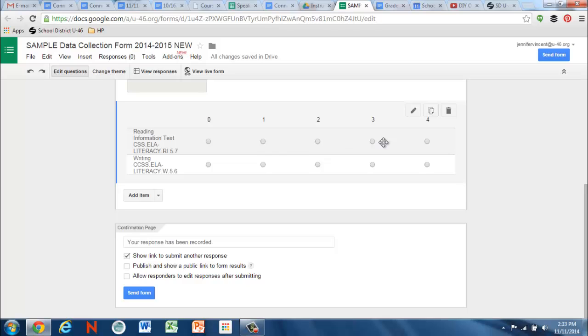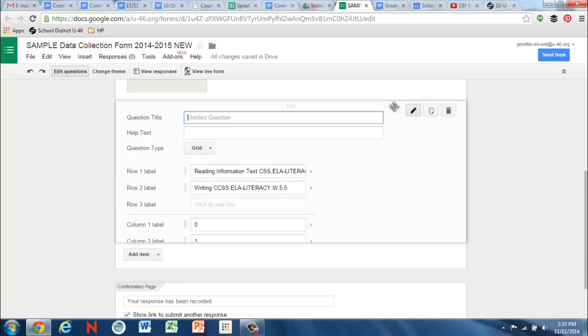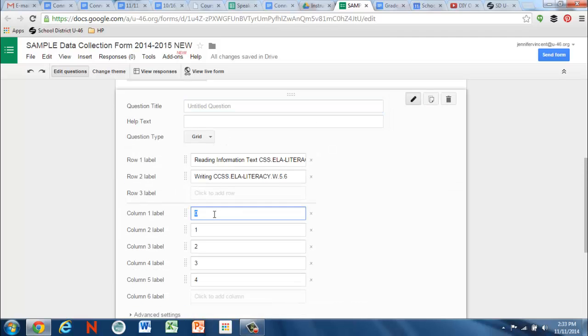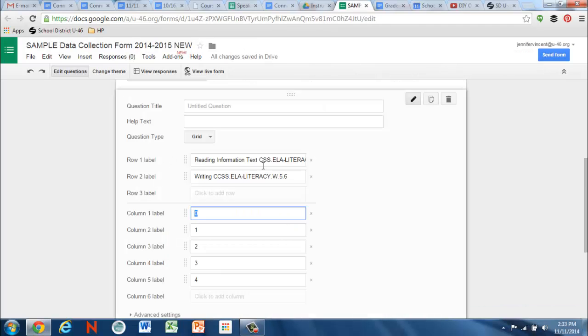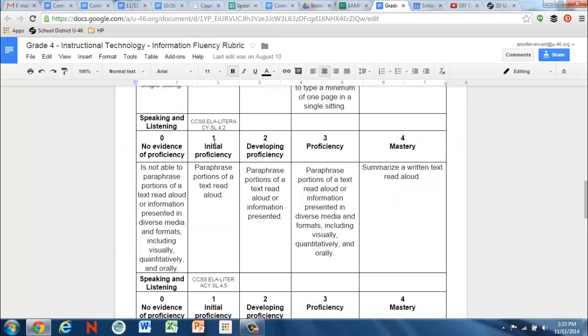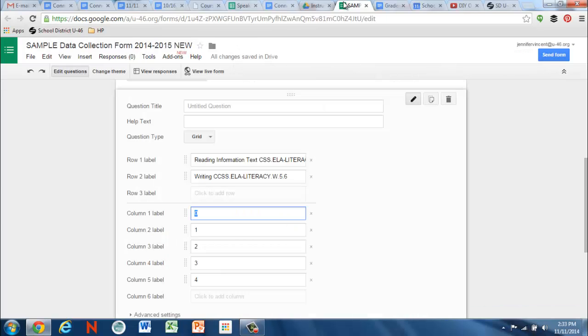Now, I spoke with someone last week who, when they created this, actually typed out 0 and copied in this specific explanation for one standard. That's not going to work if you're collecting information on 2 standards, but for 1 standard you can do that. I would suggest that whatever rubric you come up with, you print that out and use that to help yourself decide what score a student gets, and then you come to your form to enter the data.